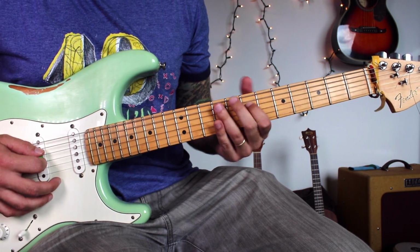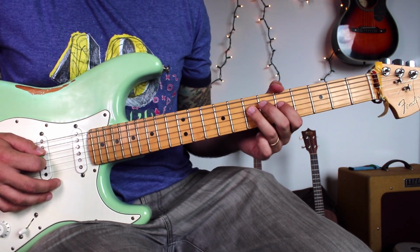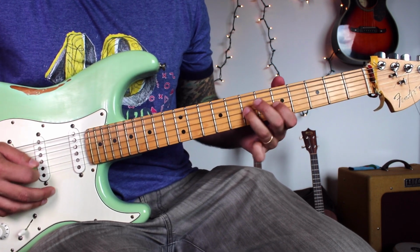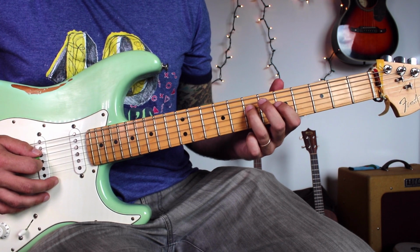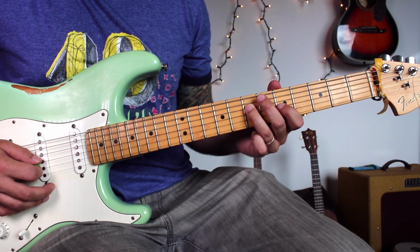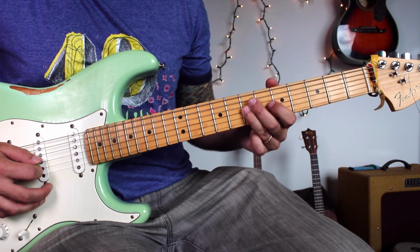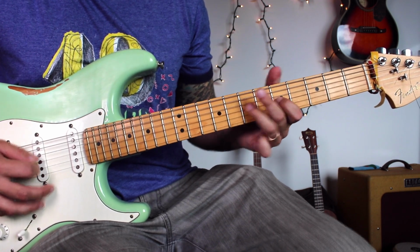So let's just focus on that kickoff. A lot of times the blues is going to come in before the first beat. So on the fourth beat, you're going to do something like 4 polo 1. The 7th fret of the D string to the 5th fret of the G string, 7th fret of the G string, back to the 5th fret of the G string, triplet 1.